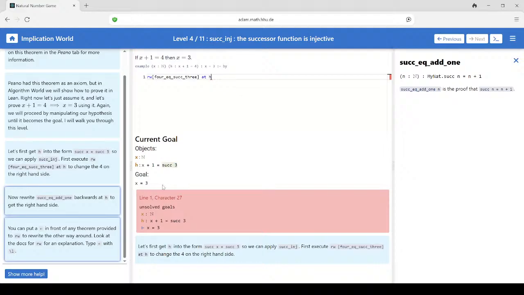Silly me. You can put an arrow in front of any theorem provided to rewrite the other way around. Look at the docs for rewrite for an explanation. Type backwards arrow with /1.